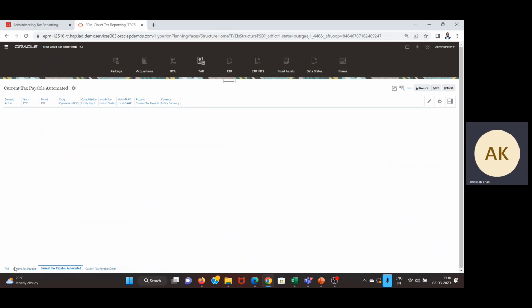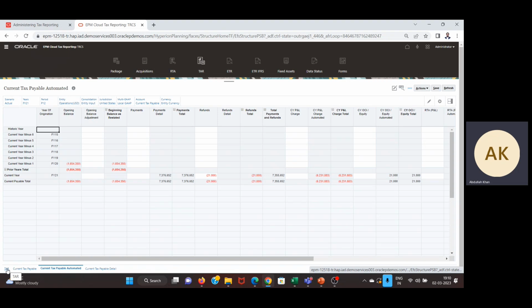The first tab that I have is the TAR tab, to which we will come back later in our session. First, we'll check how this particular tab, which is the current tax payable automated form, looks, and how this particular schedule helps us get to the appropriate closing balance of the current tax payable for a particular entity.